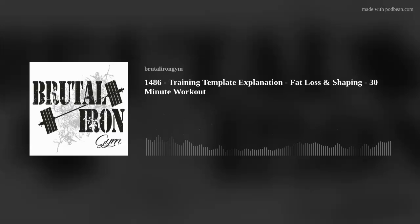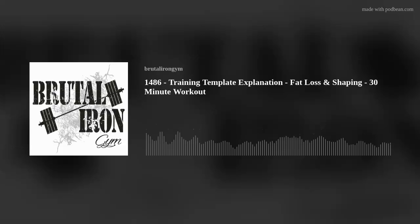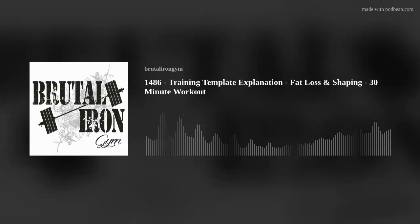creation of a template. And then all of a sudden it was like, well, if I have a client who maybe I'm doing powerlifting, but this client wants to lose fat and shape up their body, like muscle shape. And I was like, well, that's a whole different template. We can't use your template. So I had to make a different template, and then that took extra time, and then it kind of grew from there. So I've been very blessed that the idea of the templates came from the demand for people to be able to use them. So that's awesome, and I'm excited to start offering these now on a larger scale.